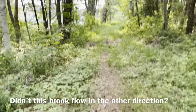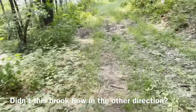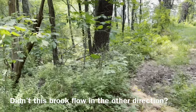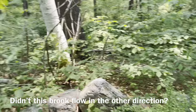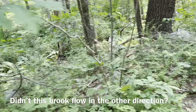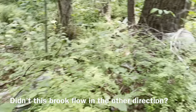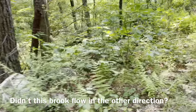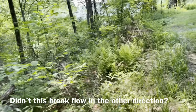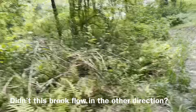I don't know much about the history of this place. And what we're gonna find. I recall coming here, but it was quite a few years ago. Hold on, Jack. Maybe it was a proper road. There's no wall here. Looks like it could be there for a retaining wall kind of thing.